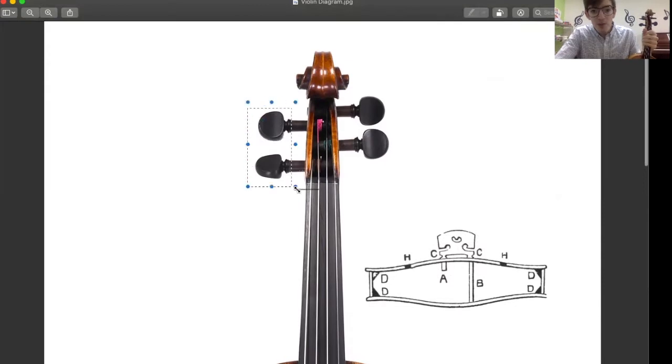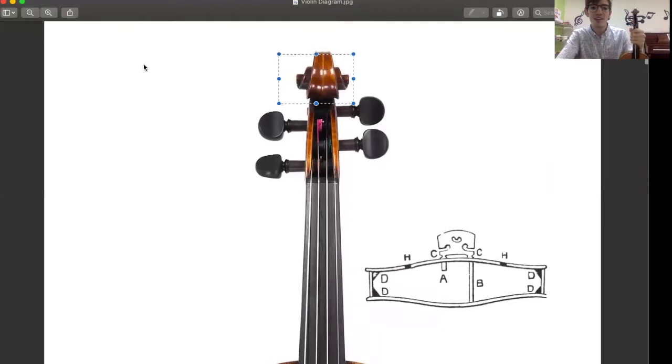At the top here, we have what are called tuning pegs. They're used to adjust the strings to the right tension so that they're playing the right notes. You can adjust the tuning pegs by turning them away from you to make them tighter or toward you to make them looser. Although I don't recommend doing this on your own, it's best to have your teacher do this for you. Finally, the top part of the instrument right here is called the scroll because it looks like a rolled up piece of paper.